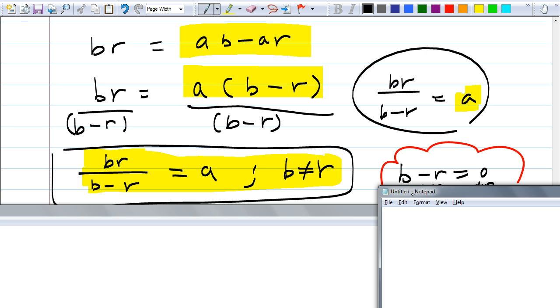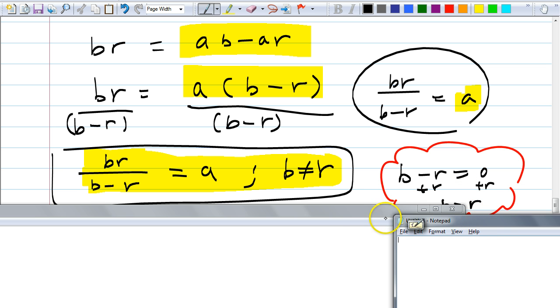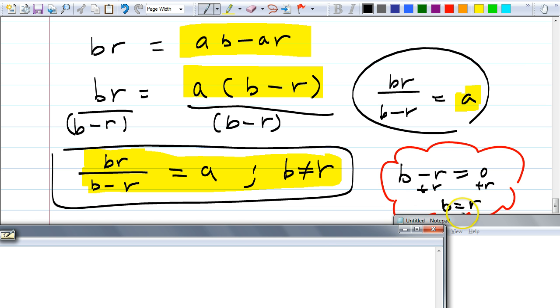You want to solve for the variable that comes first in alphabetical order. What comes before, R or B? B. So you want to solve for B, you add R to both sides. It's easier this way. So you see if B is equal to R, the denominator will be 0. Does that make sense? So therefore, this is the correct way of writing this. When you solve for A, you have to make sure that not only BR over B minus R is what A equals, but also that B doesn't equal R, because if it does, the whole thing is wrong, or undefined. Does that make sense?